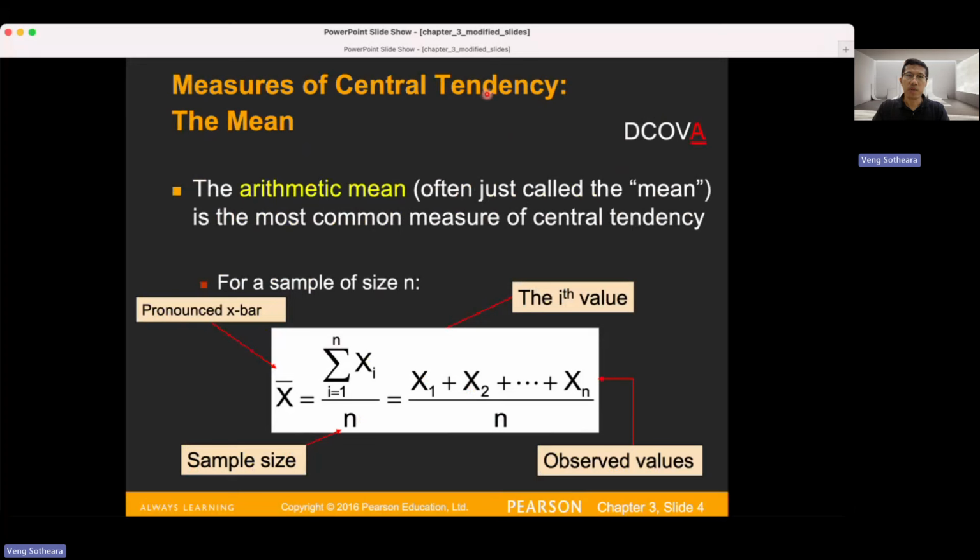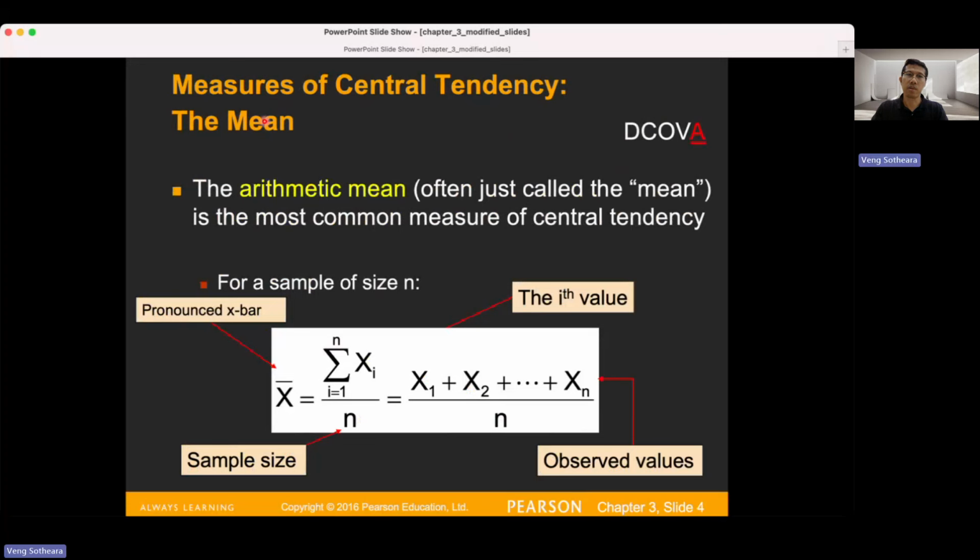So what is a measure of central tendency? Basically, a measure of central tendency is a value that represents the data values. Usually there are three kinds of measures of central tendency. One of them is the mean. In real life, everybody is familiar with this, but we do not call it mean in general. We call it average. In real situations, we have seen a lot of examples where we use average or mean.